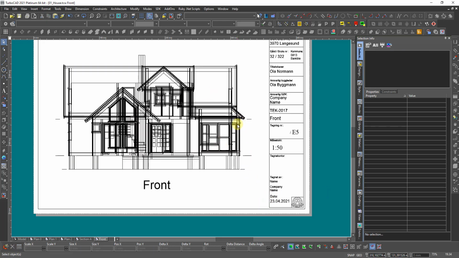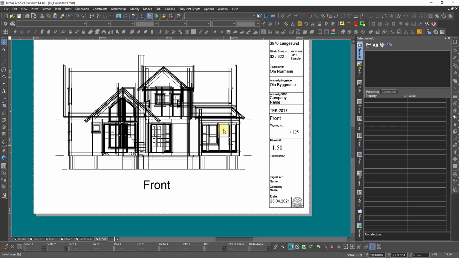Then it looks like this now in the drawing. It's only wireframe. It's very easy for TurboCAD to work with. But at the same time, when we print it, it will make it a hidden line. But I use TurboCAD PDF. And there we have something named print UI.